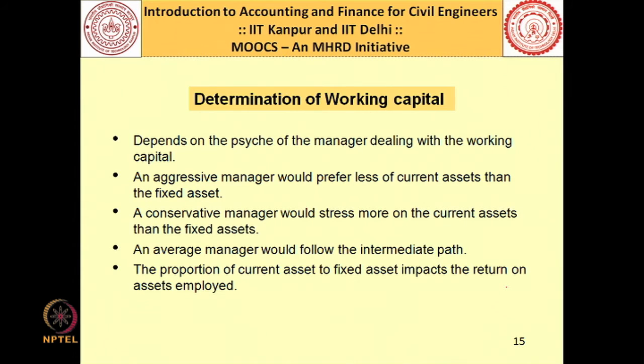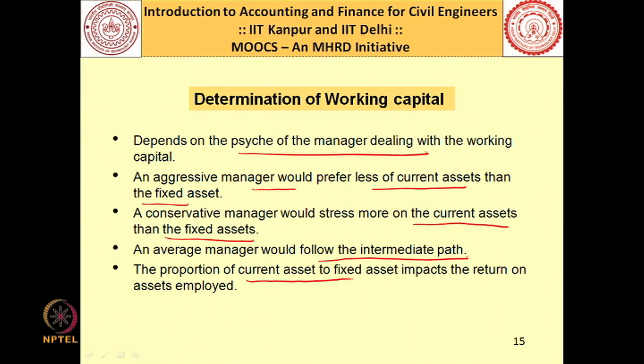And as I told you, this determination of working capital depends on the psyche of the manager dealing with the working capital. An aggressive manager would prefer less of current assets and more of fixed assets. Conservative manager would stress more on the current assets than the fixed assets, while an average manager would follow an intermediate path.